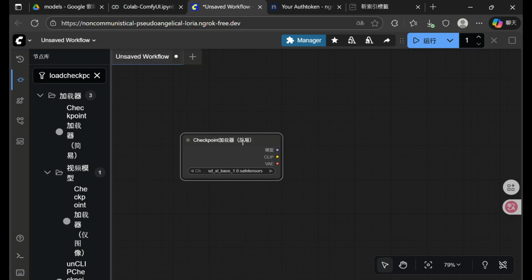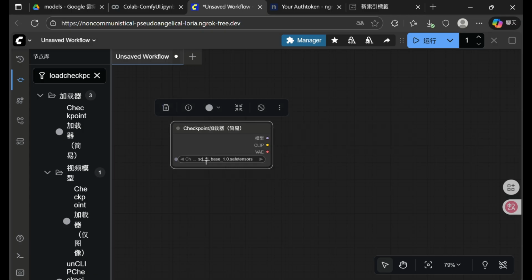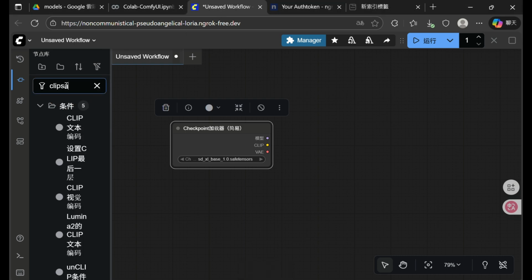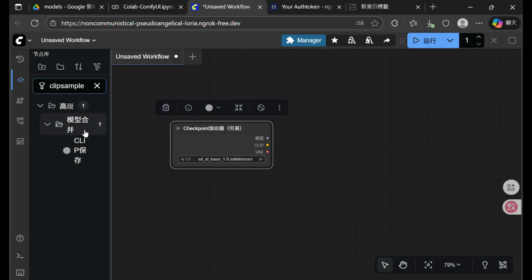So move to here, and this is our model, and we only have Stable Diffusion 1.0. Next we search for the K sample.